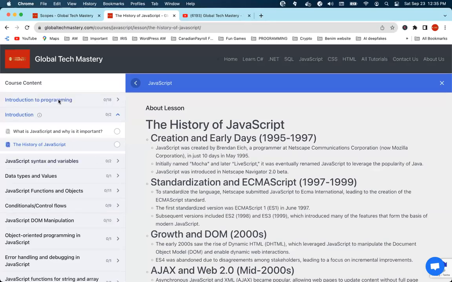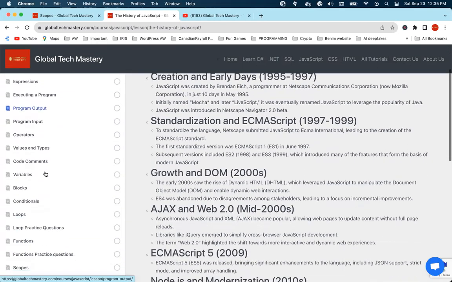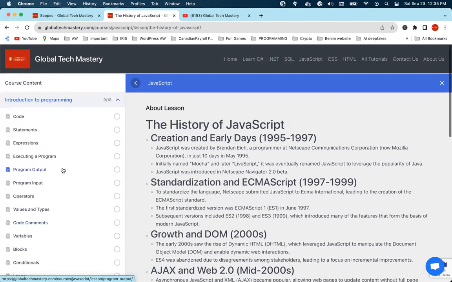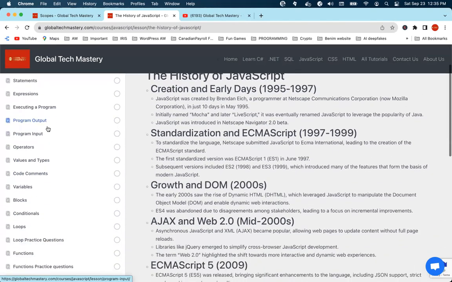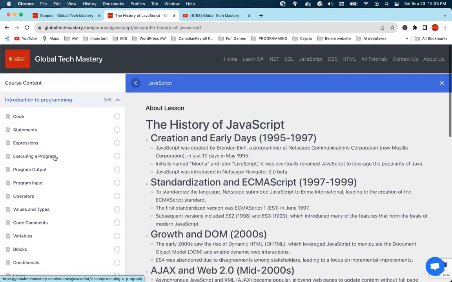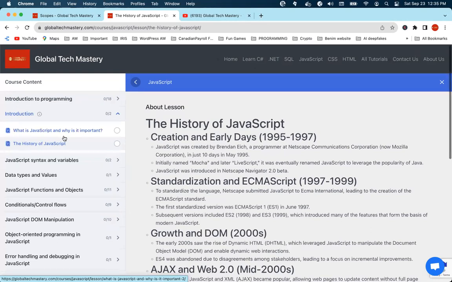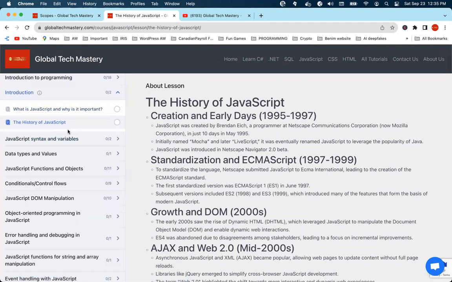Okay, so we've gone through the introduction to programming. We've learned all the pillars of computer programming language, like every computer code, the properties of computer code and all that. Now we are ready to go into the JavaScript itself, the language of JavaScript, and we just want to see how it works and what we can do with it and all of that. So technically, this is the first lesson for JavaScript itself as a language.